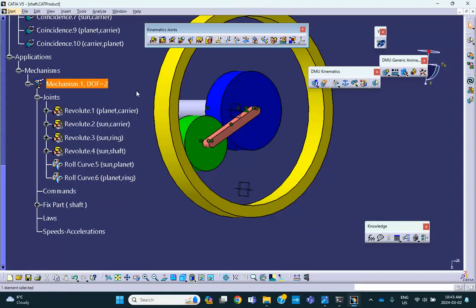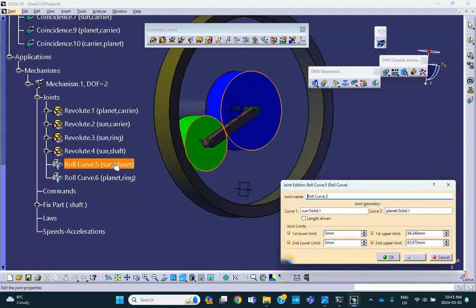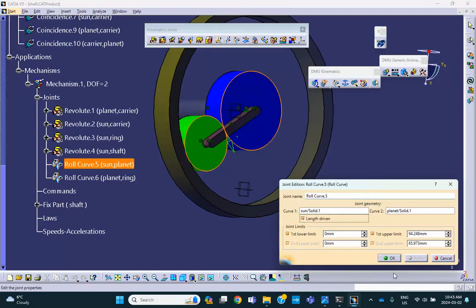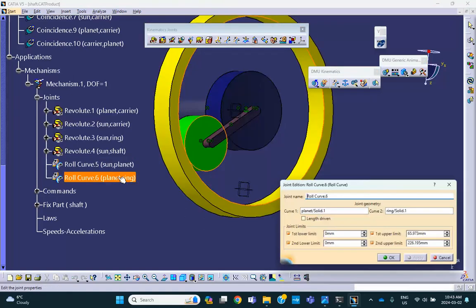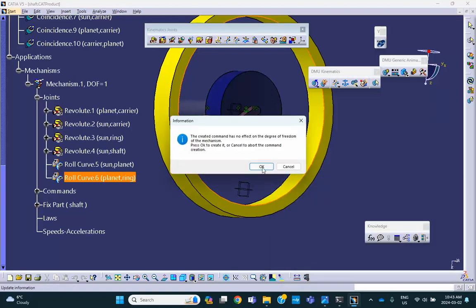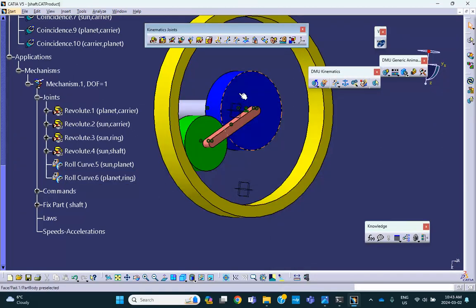So don't try to make this thing 1 or 0. Okay, you can, but this is how you make it 0, but that's artificial. See, length driven, fine. All I'm saying is that this is a 2 degree of freedom system. Don't bother too much with trying to do that.